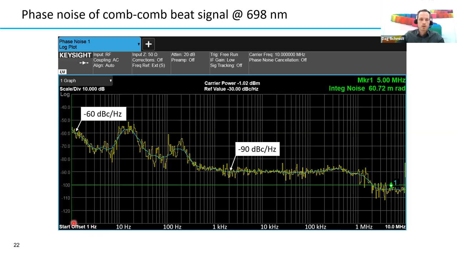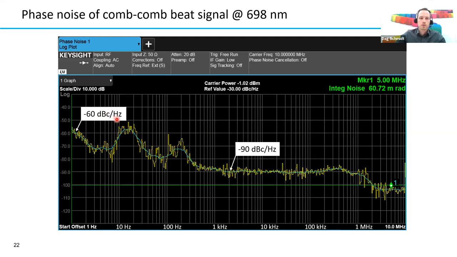So this means 1 hertz away, 10 hertz away from the carrier itself, which is at 10 megahertz. And here you see 1 hertz away. So let's say on the right side of the carrier, 1 hertz away, the power spectral density of the phase noise already dropped by 6 orders of magnitude. So this says dBc here. So this means 6 orders of magnitude in relation to the carrier. This is the little c.